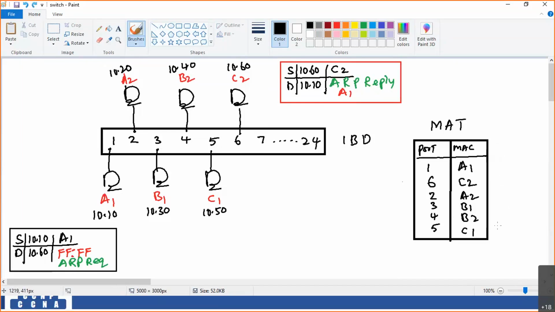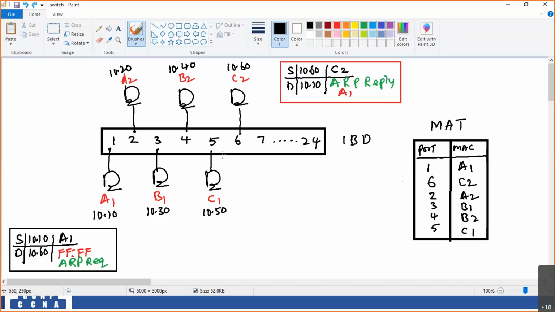Now what type of communication happens in this switch, unicast or broadcast? Unicast, because all the information is available in the MAC table. So now it is unicast communication, right?